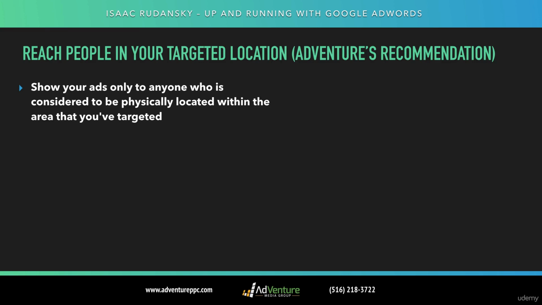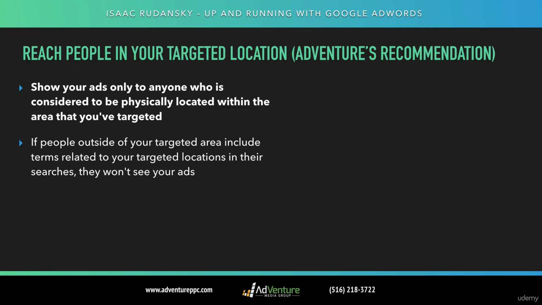If you target a location, people in that location will see your ad. They will not see your ad if they're outside of that location. Even if people outside of your targeted area include terms related to your target locations, they don't see your ad. And we're going to show an example. This option gives you more control over who sees your ads. Very simple. If you target a location, you know that only people in those areas are going to see your ads. And this is the best option for most businesses.